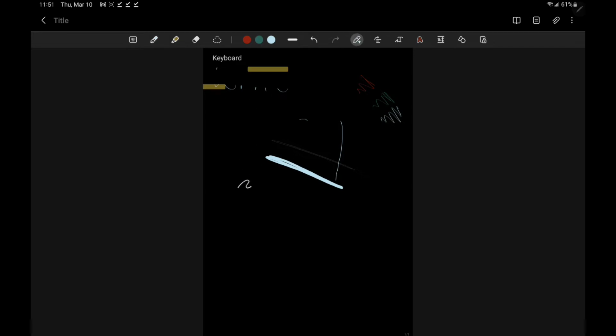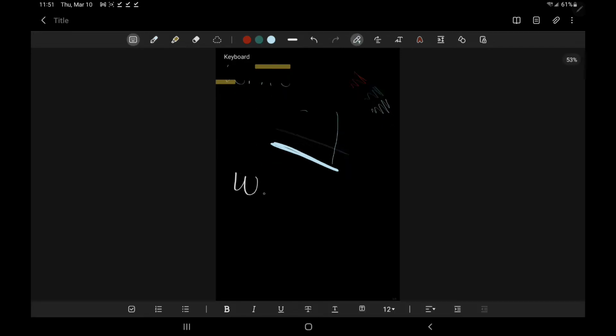Let's see what this is. Okay, it turns your writing into text. I have the Samsung Galaxy Tab S7, and I have a Samsung stylus that came with it.